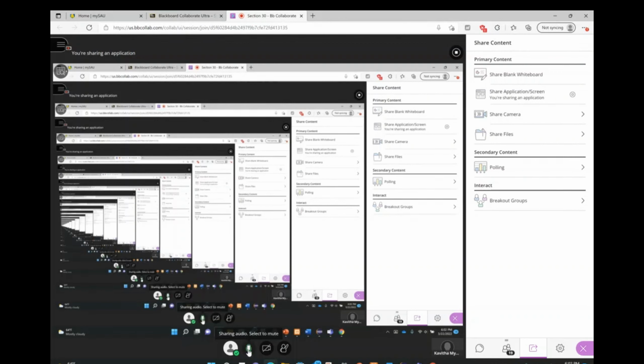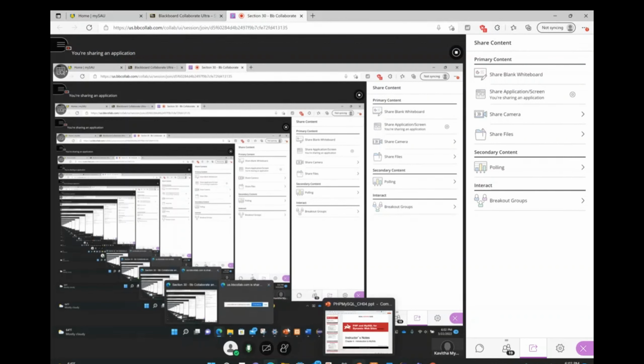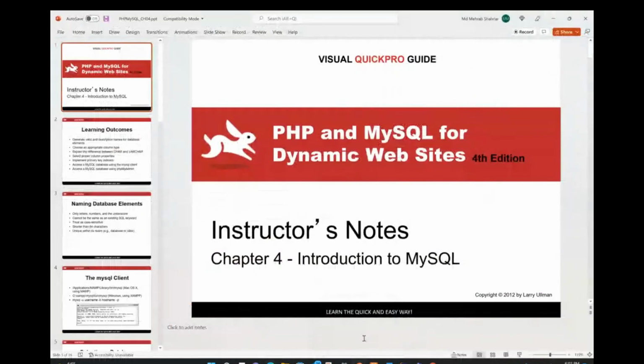And today we are going to introduce something new, and we are going to talk about a database. In particular, we are going to talk about MySQL database and also SQL queries, because in this course, we are going to discuss how to integrate several technologies, primarily PHP, SQL, and MySQL.